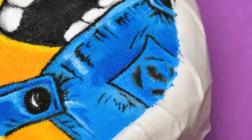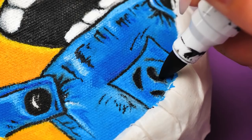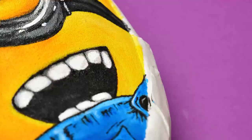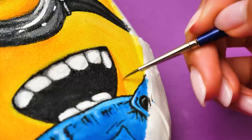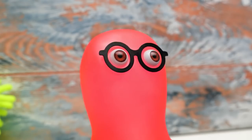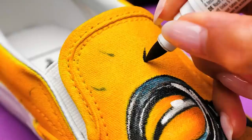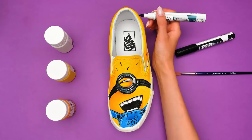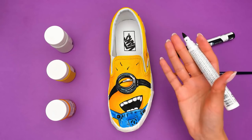I'm Gru and you're Dr. Nefarious! It's because you like inventing stuff — and I just wanna rule the world! The overalls are almost finished — there you go! Are there any Gru fans here? Put your hands up if you're with us! Now we'll add some volume to the minion's face by creating some shades. And the last detail — tiny wispy hair strands here and there. Don't forget about the side and back parts, or Stuart will be disappointed! All done — now let the sneaker dry out!